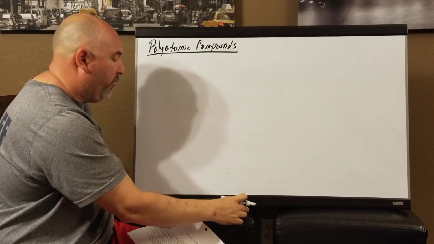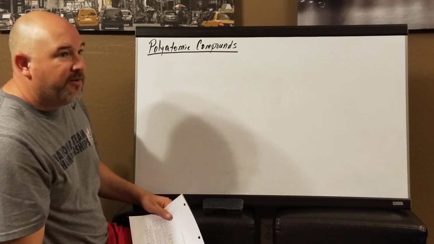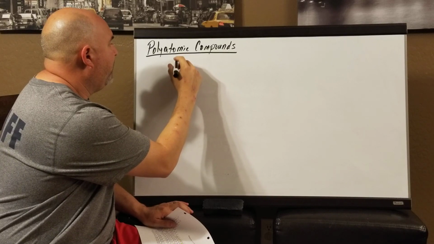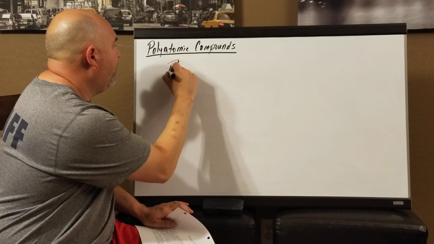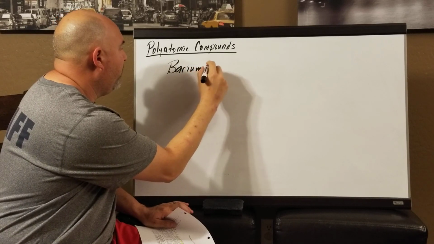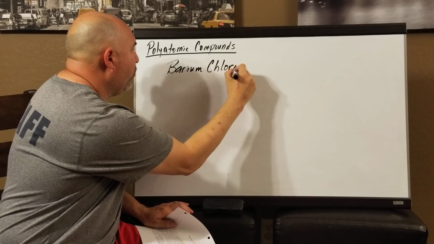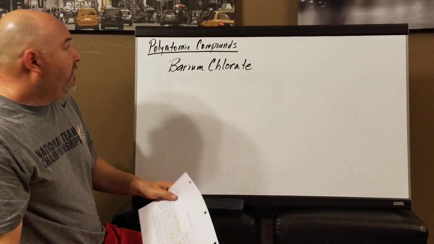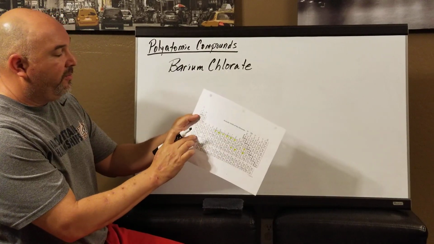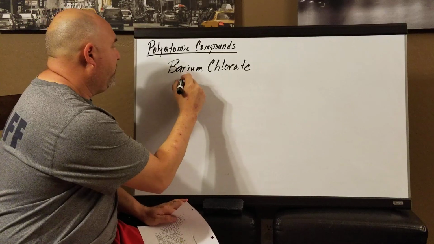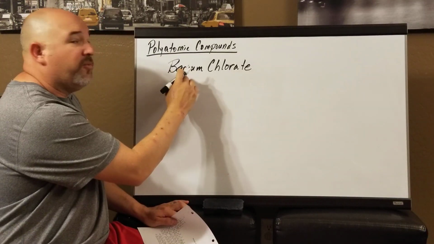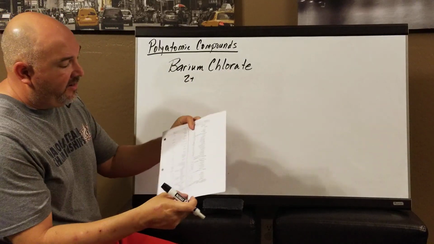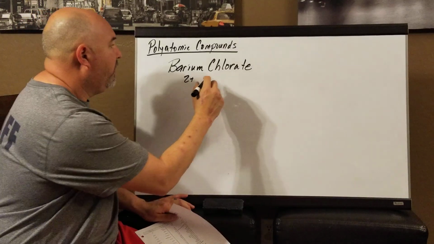Okay, so what if we wanted to write a formula for, let's say, barium chlorate. So barium chlorate, we're going to look at this, and again, you just find barium, second group, okay? Well, that's going to be a 2 positive. Now this is how I do it. I don't always write it out. I'm going to write the charge right here. Now when I find chlorate, I go to the back side, and I see chlorate and go, okay, well, that's a 1 negative. So this is a 1 negative.